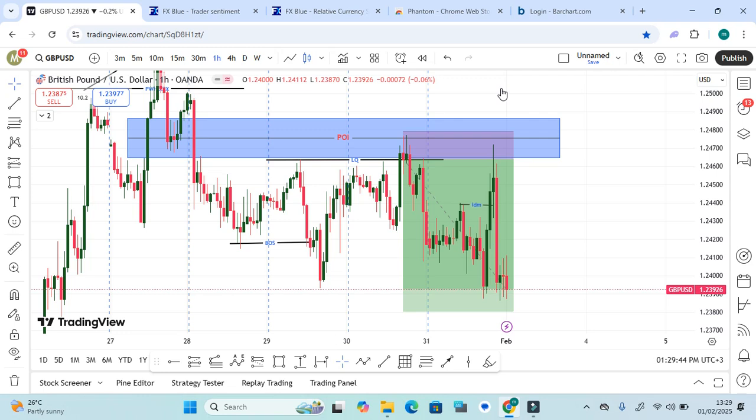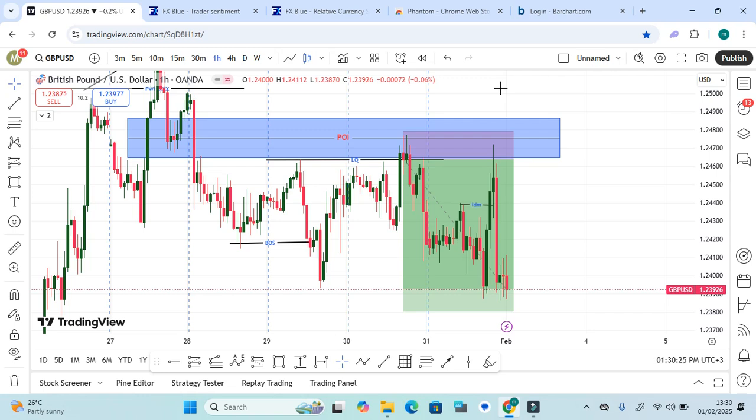Above this high is where the point of interest is. So can you see market broke down, and on this day, Thursday, market opened, took the liquidity, and got inside our point of interest. You got it now. So we were good to go. We were good to sell. Very simple.